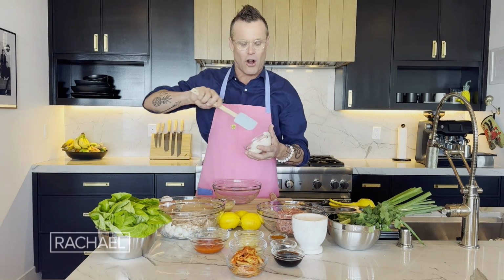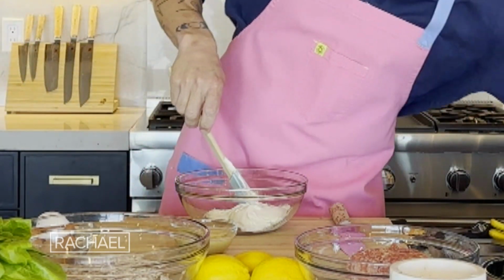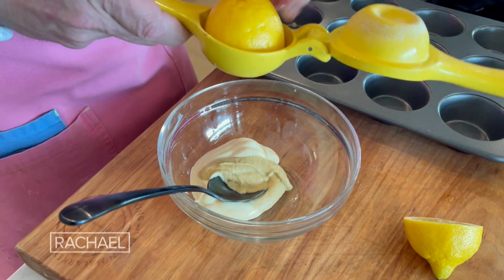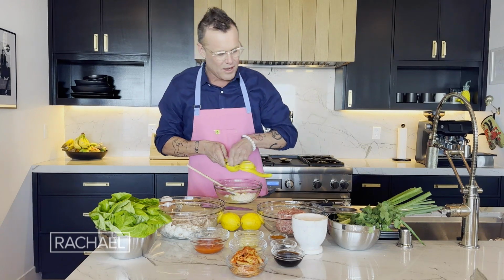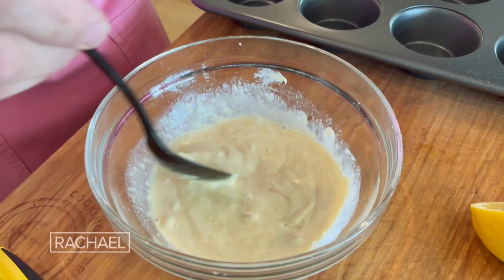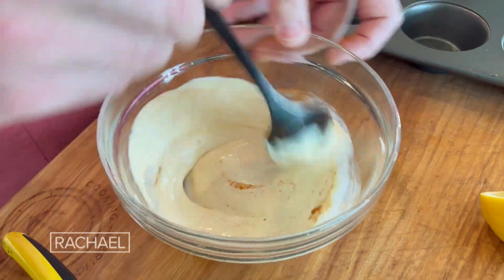First thing we're gonna do is make our sauce and our binder. All right, we take some nice mayonnaise right here, Dijon mustard, and a little bit of lemon juice. We're gonna make a little bit of this mustard mayonnaise, the classic old combination. I wanna use the lemon zest also. Add that in there, add a little bit of Old Bay, and stir this up. This is how easy a mustard mayonnaise is.